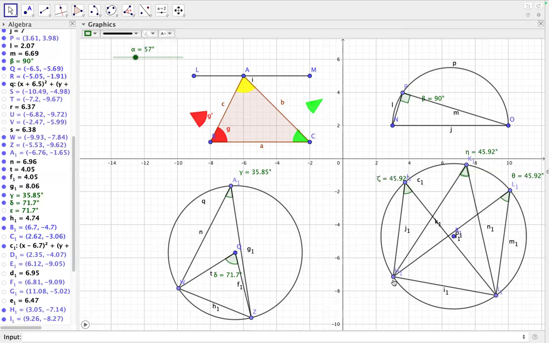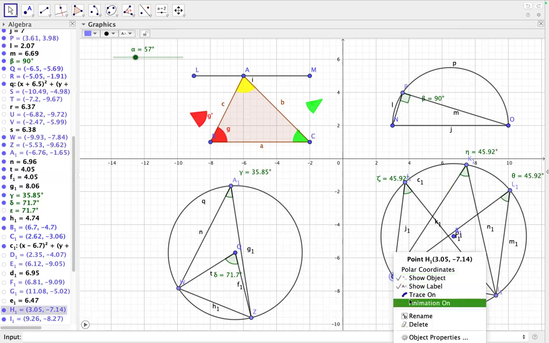That if you have a chord that is dividing the circle into minor and major sectors, when you subtend an angle at the circumference of the major sector, it doesn't matter the number of angles you subtend, all the angles will have equal measure, as you can see here. So with the animations, we can turn the animations on.